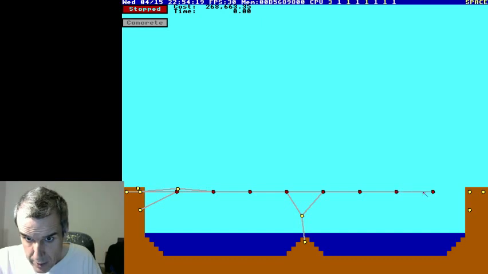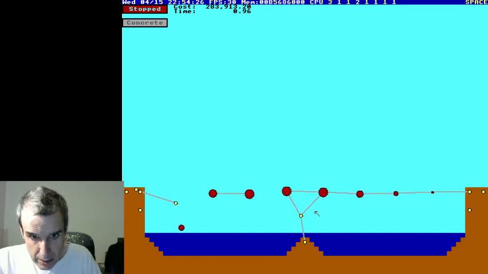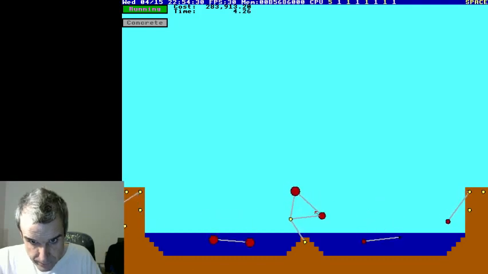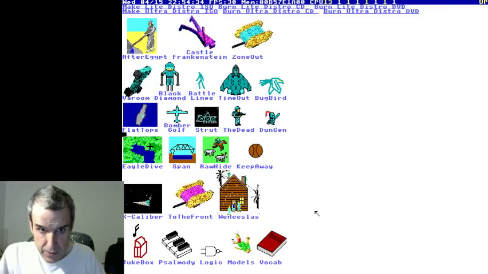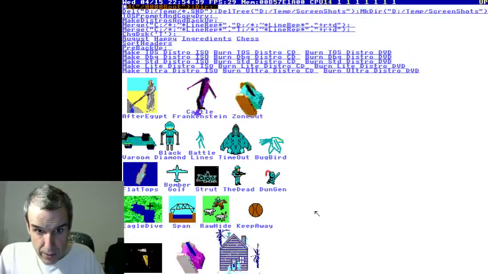I think you want it to go for a minute without breaking. Anyway, we can set it in motion. Basically, it's a bridge that falls apart. It doesn't have torque. It's ridiculous.